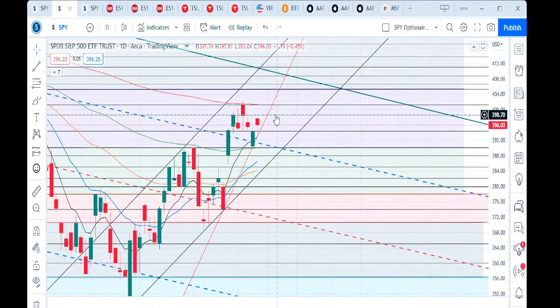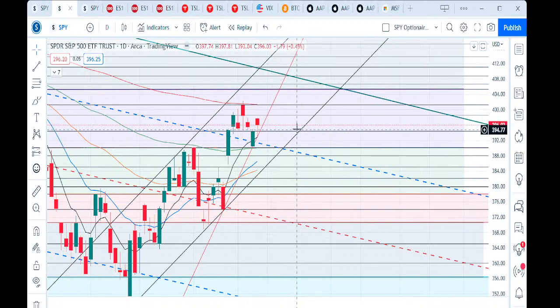So if you threw this resistance line on here, right here at 398.6, and say we fall short or something like that, and you're like, oh, okay, well, why didn't we touch that? Well, let's adjust it and find out why. You could have had your support line right here, and you're like, well, we didn't come down and touch support. Why? I always want to know why I was wrong. I don't always care so much about why I was right. I just want to know why I was wrong.